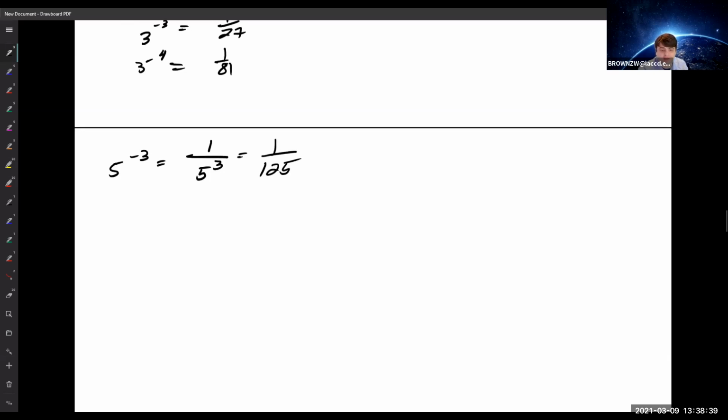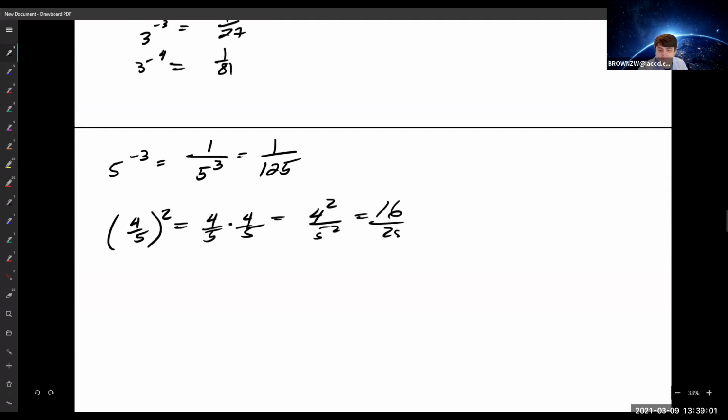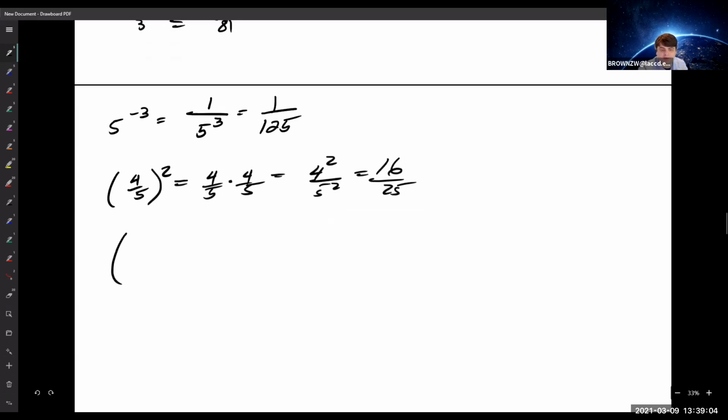We can also talk about fractions and numbers. If we have something like 4/5 squared, what we can do is, remember, to do everything squared, multiply it by itself. What this becomes is 4 squared over 5 squared, because it's 4 times 4 over 5 times 5. So anytime you have two terms to some power, we can always write that as a to that power over b to that power.